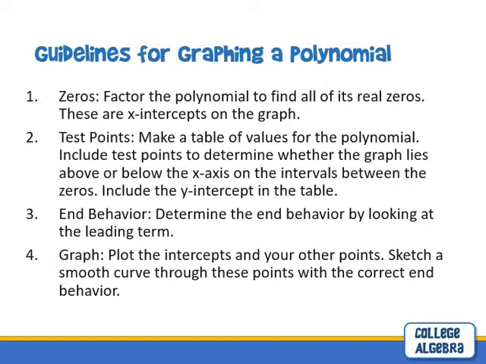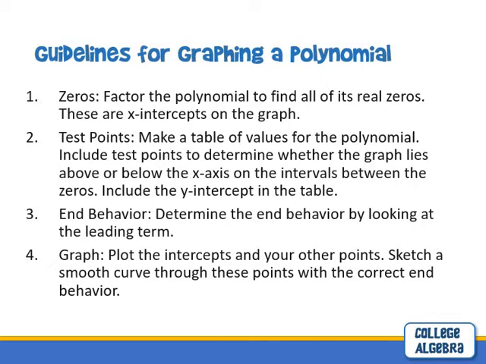Then, if you don't have a graphing calculator, you just have to make sure you plot enough points. So make test points, make tables with values that lie around the x-intercepts, okay, and make sure you have enough of them to try to see the picture. Now, usually what happens with polynomials in the power is they start getting pretty large pretty quickly, and they usually don't fit in that negative 10 to 10 window in the y direction, and we'll have to change the window. And hopefully, if you're doing it by test points, you do enough points to see that. I'm going to show you how with our calculator we can find the max and mins, and then we'll know exactly how far we have to go in order to see the entire polynomial.